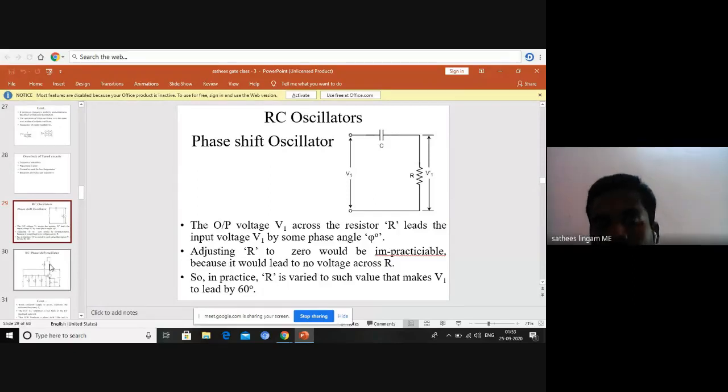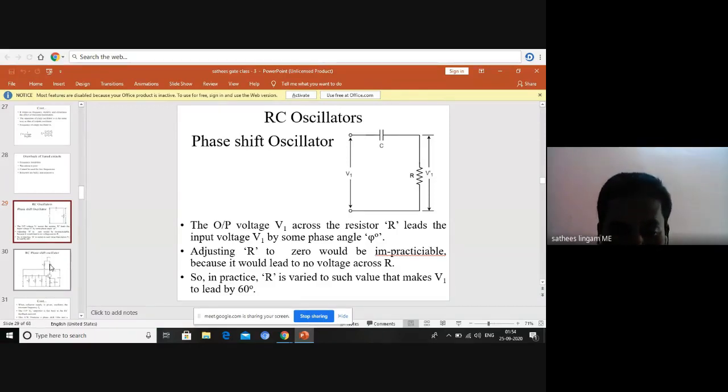If it is having leading, then first we start from zero. Keep it in your mind: the voltage sine wave is starting from zero, and the current waveform is starting from minus 90. You got it? Minus 90 means 90-degree leading. Then if the second waveform starts after 90 degrees, it means it is lagging.